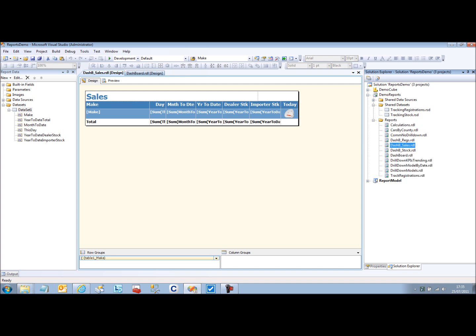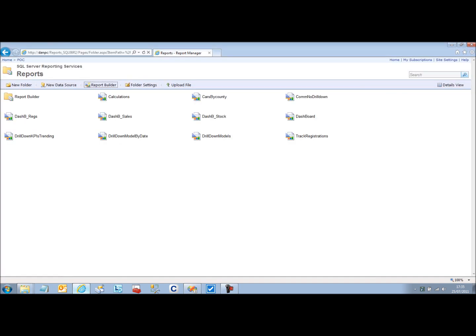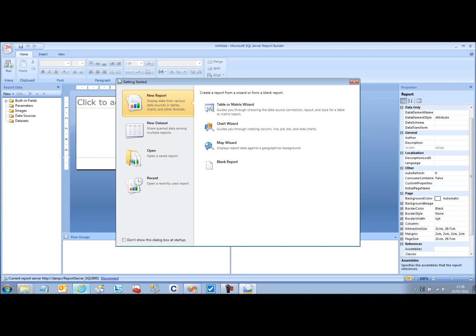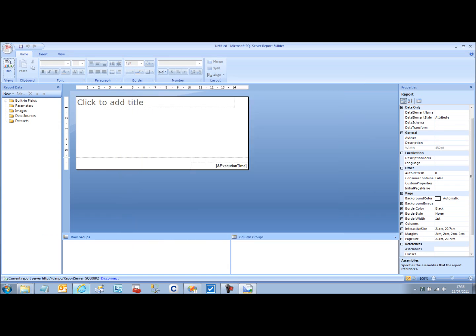Option two, as I mentioned, using the report builder. We'll go back to our reporting services portal. So this is option two, using the report builder to design reports. We'll just click report builder here. It downloads the application from the reporting server, so you don't actually have to install anything on your desktop. And this is the report builder. It's been downloaded and run on your desktop. It uses the Office ribbon.